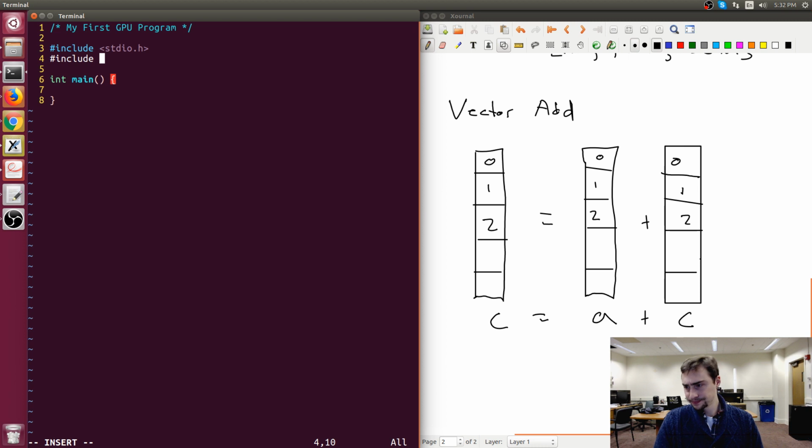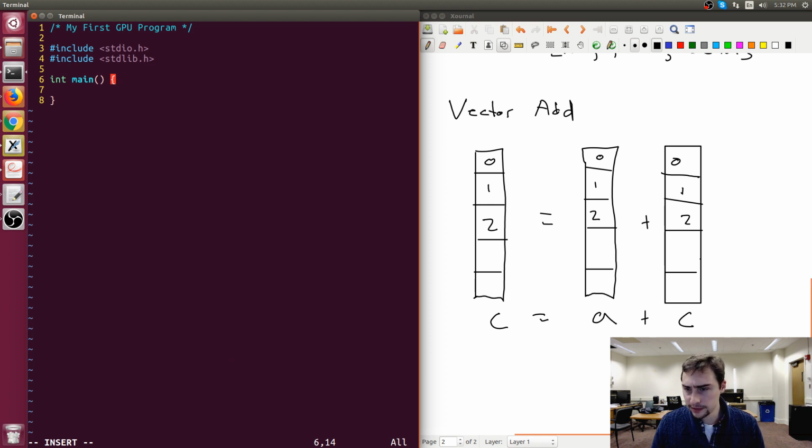And then we want the standard library because we want to use something like malloc when we're working with arrays. You could also use vectors, so you could include vector instead. For this, we'll keep it super simple and just use the standard library.